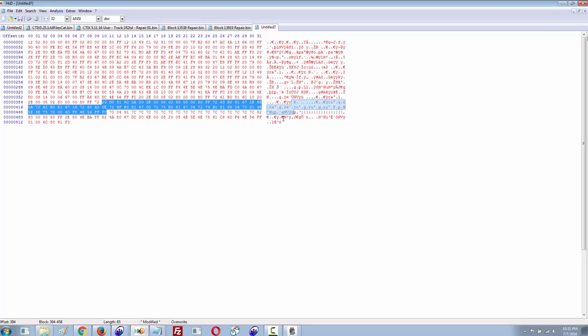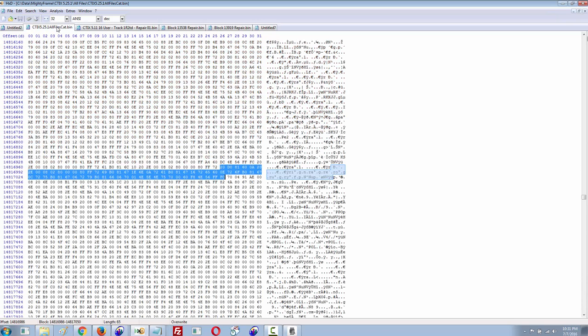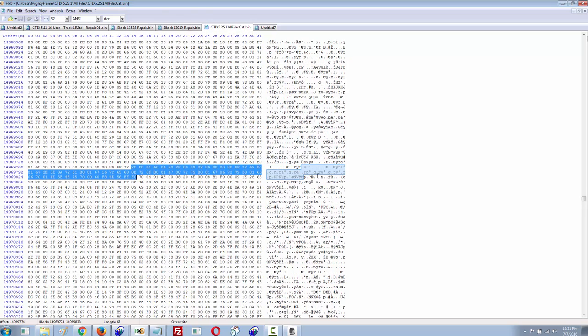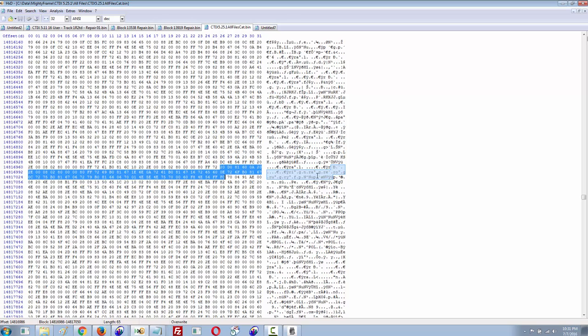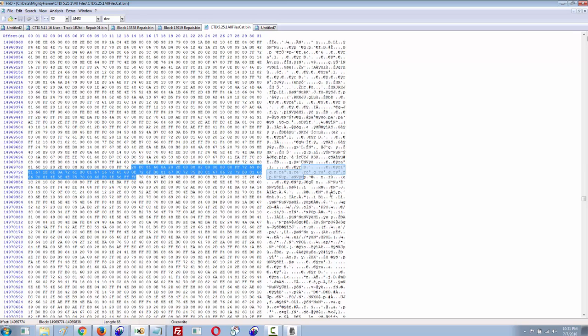So, I found this section right here, right? Let me drag this over so it's a little bit easier to see. Found this right here in 2 places. So I'm going to just work with the top one. I'll work with the bottom one. It may not matter because they really may be both examples of exactly what I need.